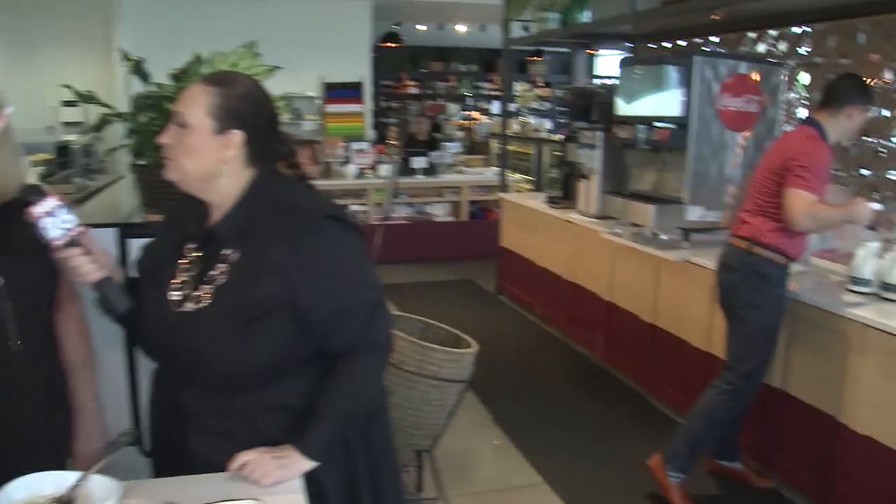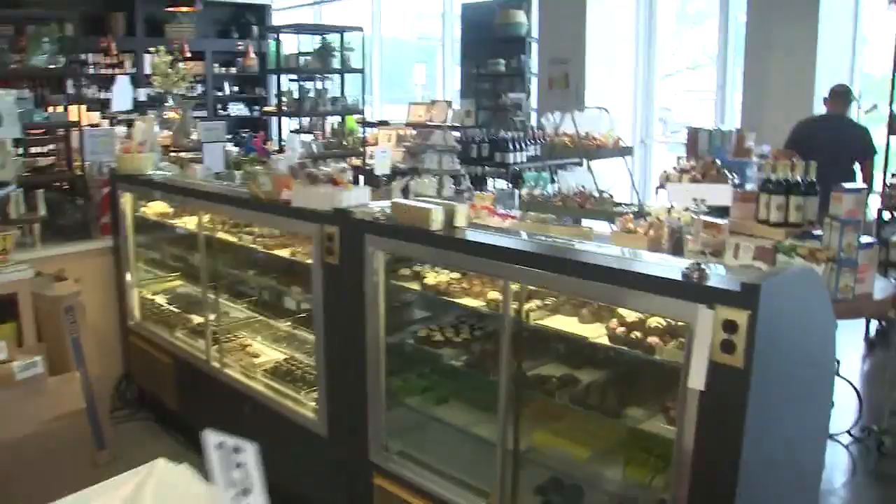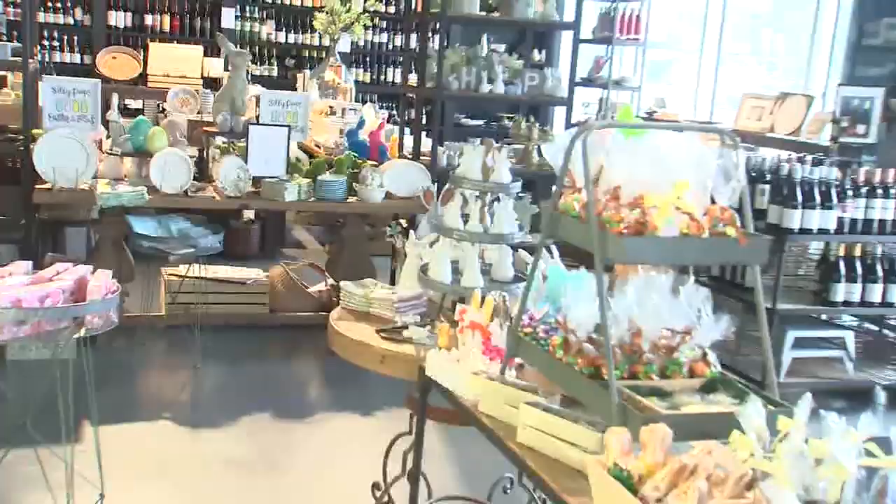We are open for Easter on Saturday — it will be our last trading day and we'll be open from 9 to 6. And look at all these wonderful, delicious items. You saw the deli case, there's a gift shop, a wine shop, chocolates. What a wonderful venue this is, Sharon. It's just a delight to visit — there's so much to take in, a lot in a little space.